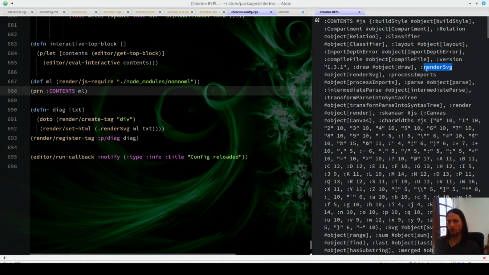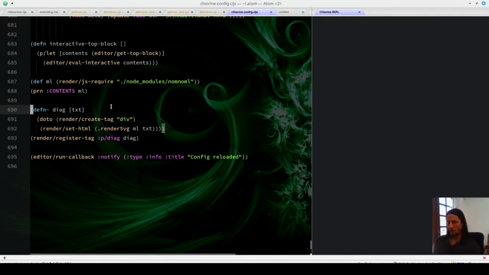And the function that I want to use is this renderSvg. So let's do that. If you look at the NomnoML documentation, you'll see that you have to use renderSvg, and then it will give you just the SVG string. So I am going to create a tag and set the inner HTML of the tag with the contents of my text.